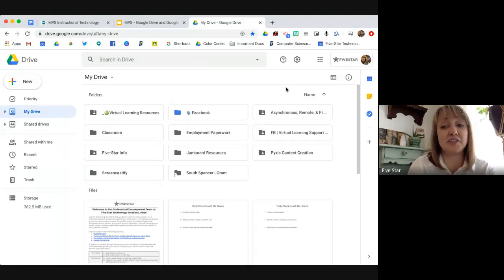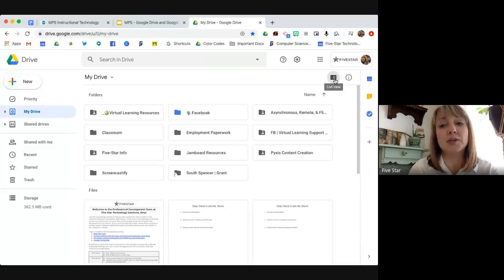The other feature that you might want to consider adjusting based on your personal preference is what view you are using in Google Drive. The default view is what you're seeing here, which is what we call grid view. So everything is displayed in a little rectangle or a little square. So to me, this is very visually appealing. But some people prefer the list layout. Where you can adjust that is right over here at the top right.